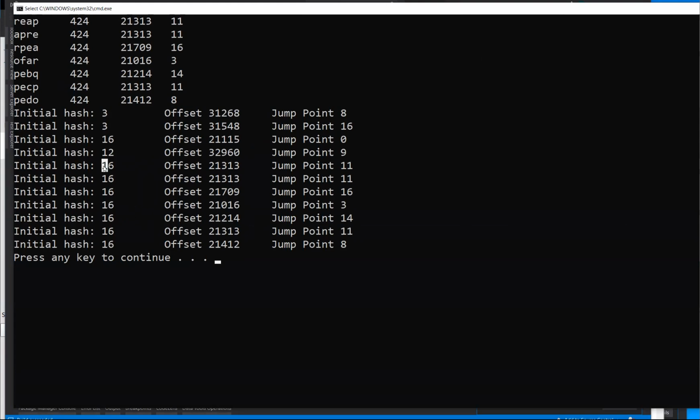All right, so we've got a lot of values, as we intentionally did, trying to go to position 16 in the table. And then we have our secondary offsets, most of which are different. A couple of these are repeated because of the way that we have our folding. So everyone but that line: 0, 11, 11, 16, 3, 14, 11, 8. Even though they all collided to the same position in the table, they did a fairly good job of spreading out. So these multiple hits to 11, so 11 will have to ultimately end up at 12. This 11 ultimately ends up at 13 if we just use a linear probe as our fallback.